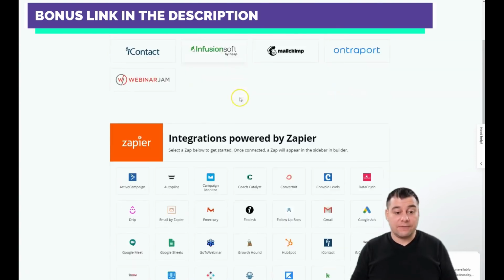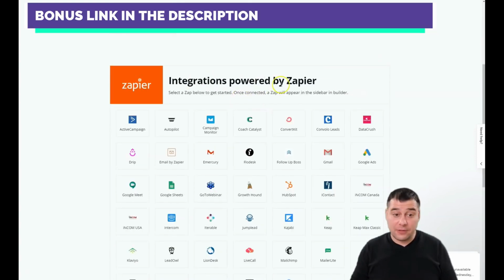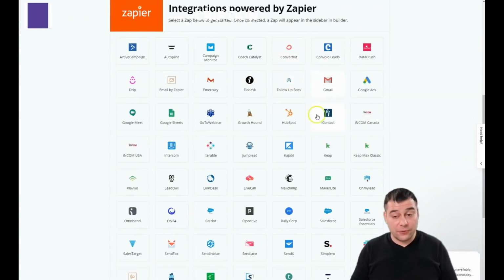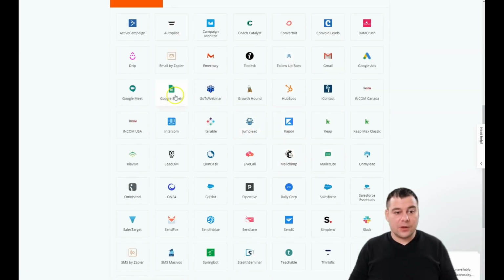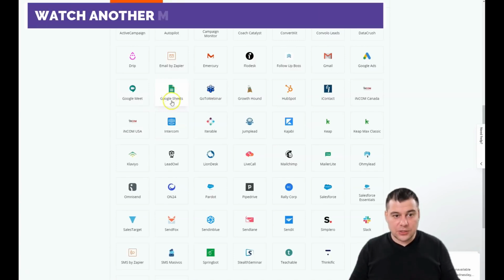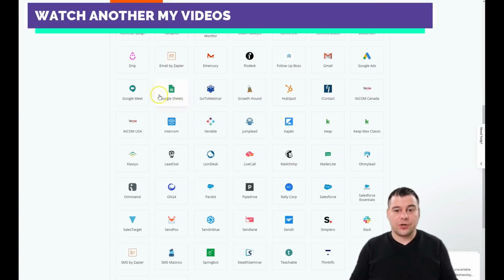And if you don't have them, you can integrate everything with Zapier, and that's a very powerful and interesting tool. If you don't know what it is, you definitely need to check it out. For example, you can apply Google Sheets, and all the new customers will jump in straight to your Google Sheets. Yeah, cool.